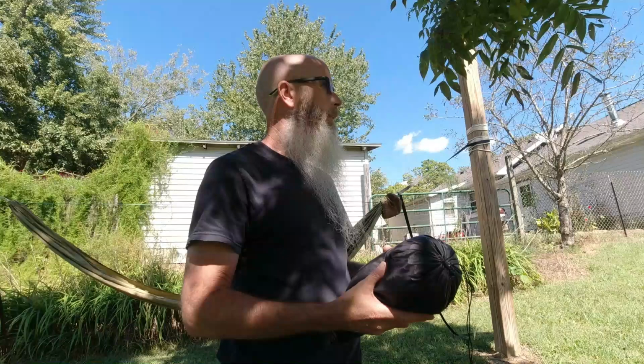The reason I wanted to show you the snake skin is that when I was building this, and especially having it out here to set it up, I want to keep it off the ground. Anytime you've got your tarp on the ground, of course you're getting it dirty, but you're also taking a chance on getting it snagged and getting a hole in it. So because this isn't mine, I definitely wanted to keep it off the ground.